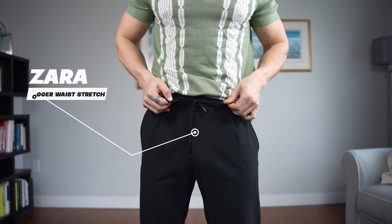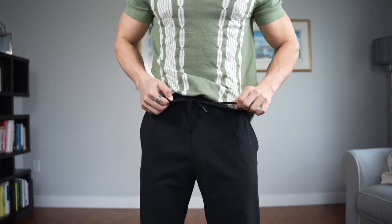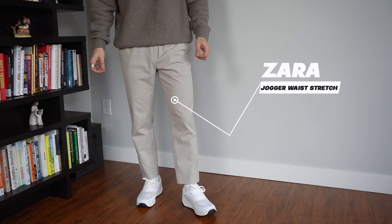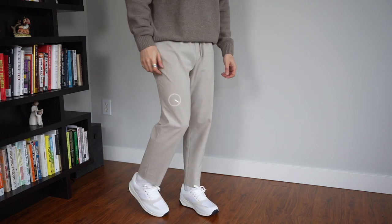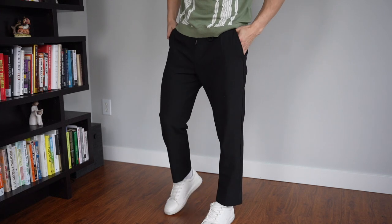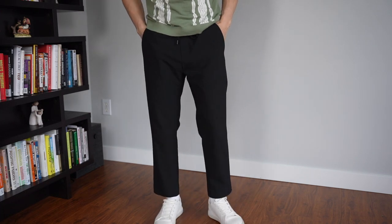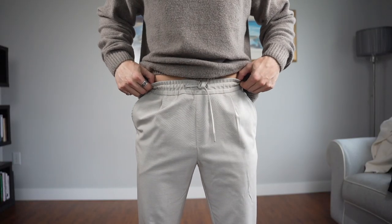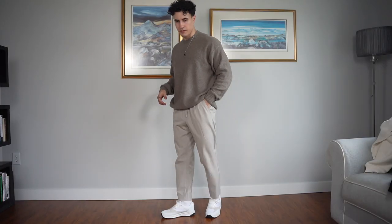Another option, which is my personal favorite, is the jogger waist stretch pants. These are so good for spring and summertime. They are that extremely lightweight material, so you get the breeze going up your legs. They're incredibly elegant, so you can even use these as a dress pant for a more dressed-up occasion or even just for a simple outfit with a more premium look. If you can only afford to buy one essential on this list, I'd definitely go for these pants.